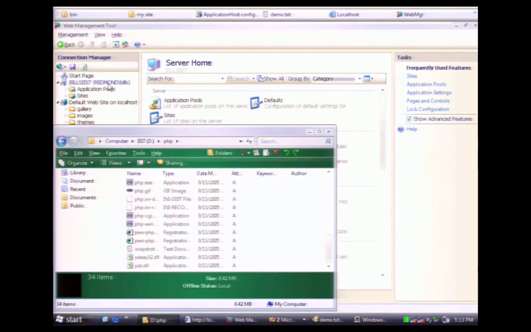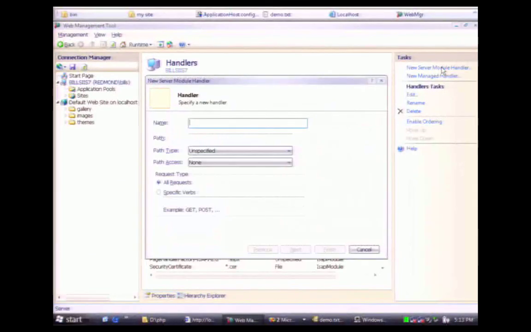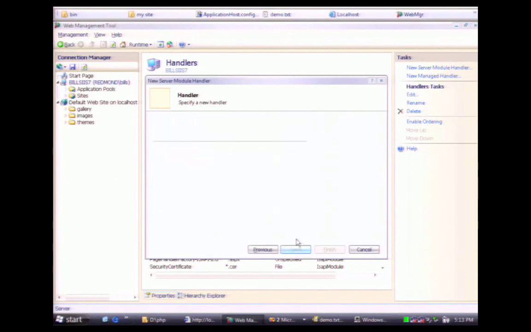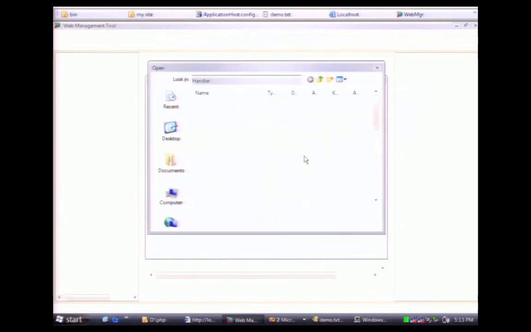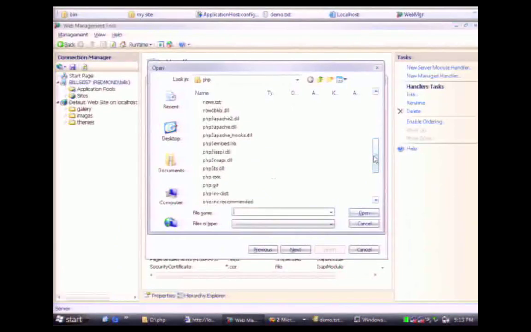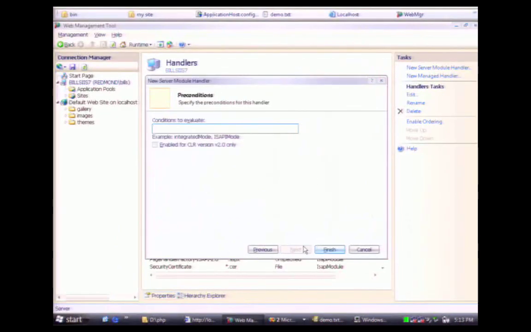Now all I have to do is come into the handler's configuration, tell it that we're going to configure a new handler, PHP handler for intercepting PHP requests. It's going to look for file requests, script access. These types of requests should get routed to the ISAPI module. The ISAPI module will then look for a script processor. So I have to tell it when PHP requests come in, hand it off to the PHP 5 ISAPI DLL for processing.